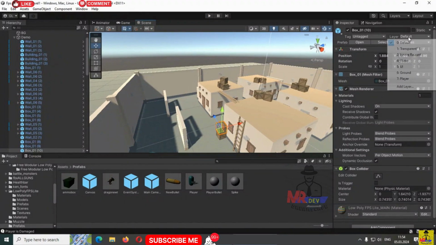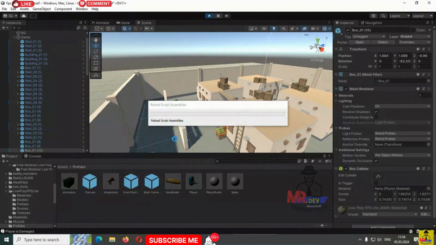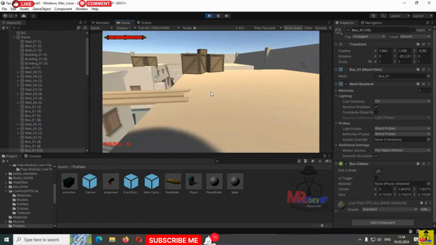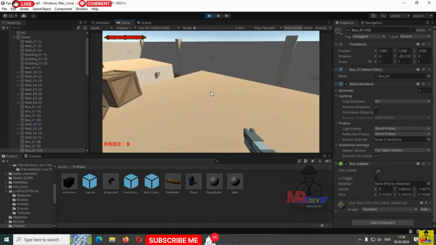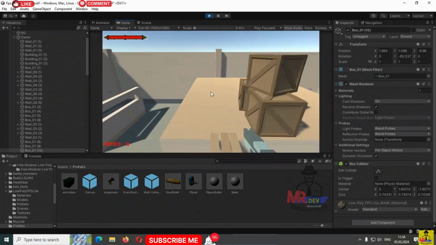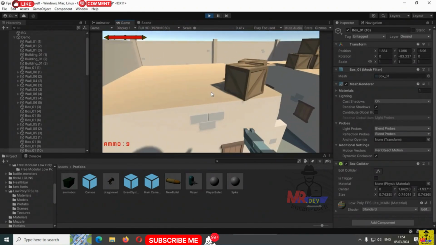So we can select this cube and simply assign ground, and now we will be able to jump on them. So here, and we are able to jump. But we are not able to jump from here, because it also needs to have the ground layer.